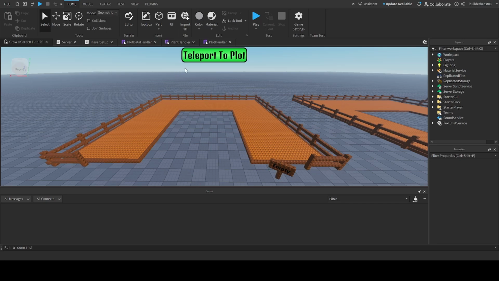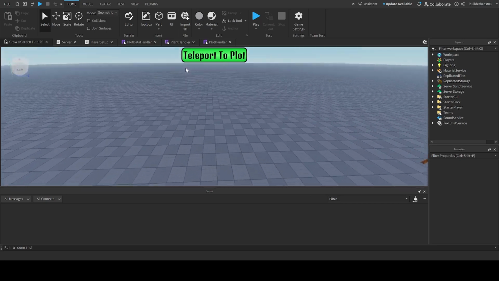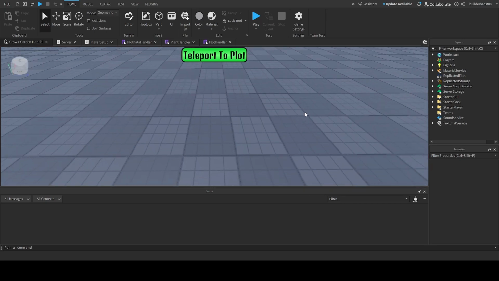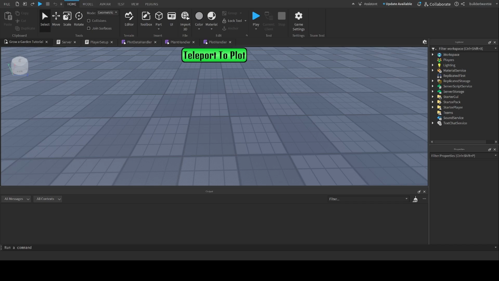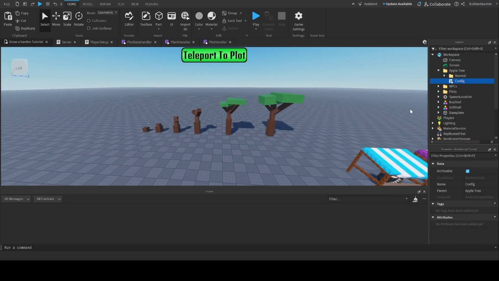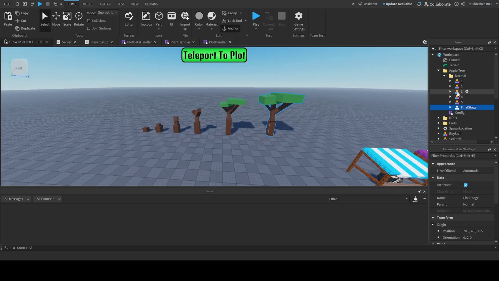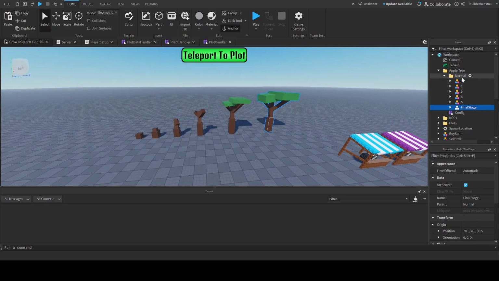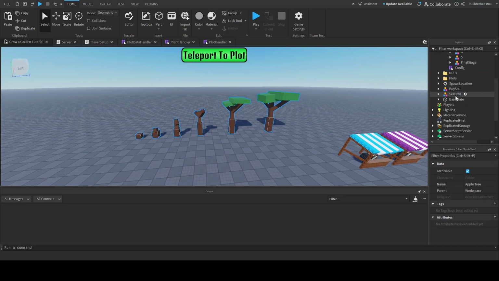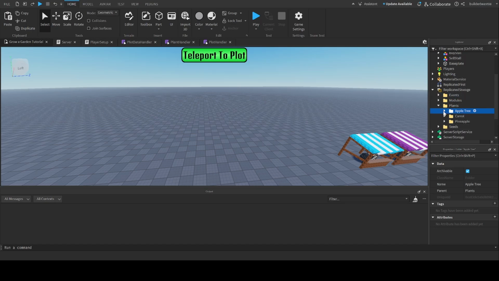Next, we're going to work on the actual plants. So I'm going to make a tree. Oh, actually, I already made one. This is the stages that I have, and some people seem to have forgotten how to make a new plant. So we need this in the plants folder in ReplicatedStorage. You need a normal folder, which we'll add more to once we're doing mutations. For now, just normal though.